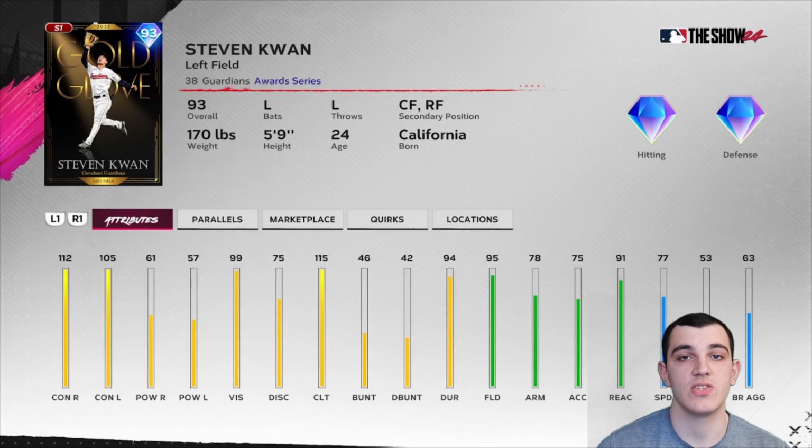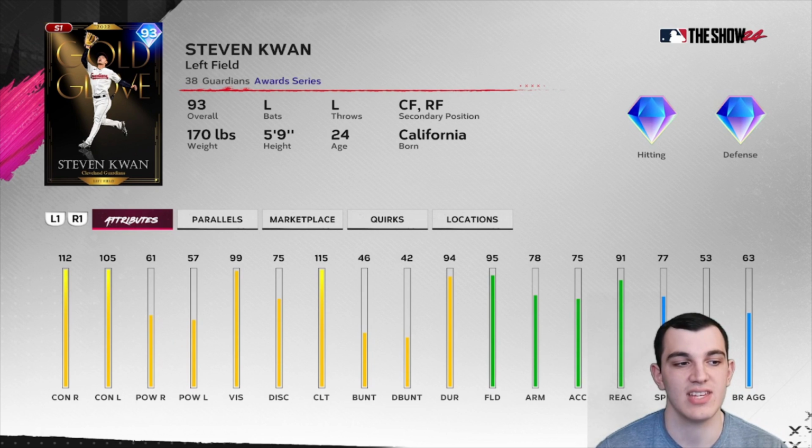For the Guardians, we have Steven Kwan. Steven Kwan cards are like, meh, in my opinion. They're never really good on Hall of Fame. He just doesn't really bring in power-wise when there's so many other options that have the same power and defense, or the same contact and defense, but better power.